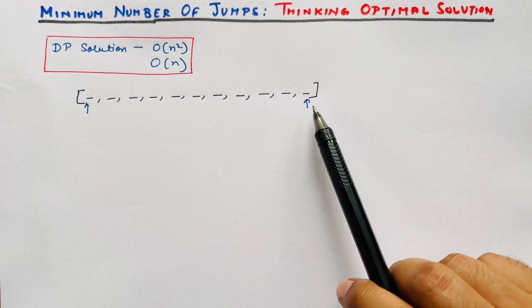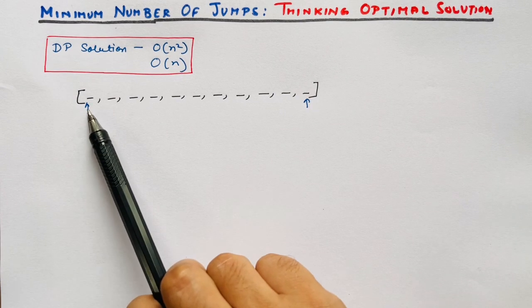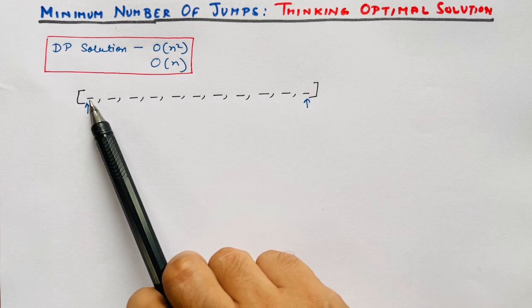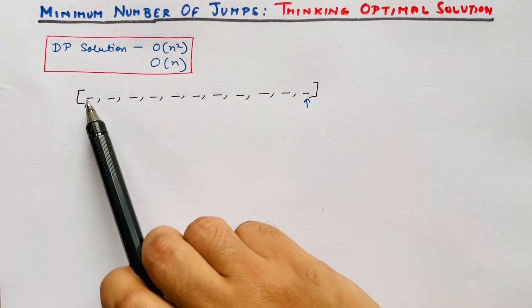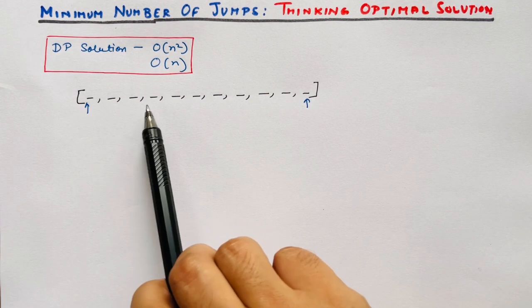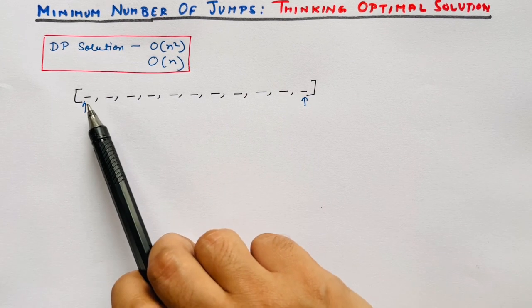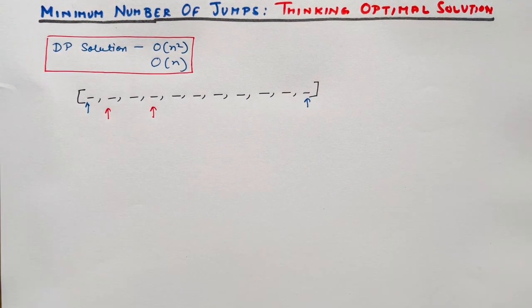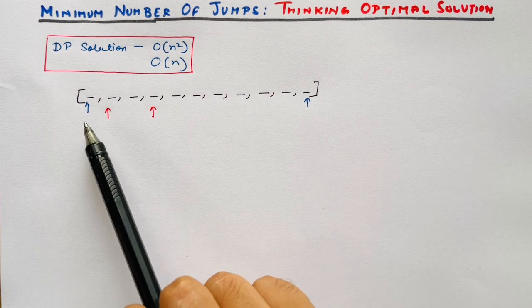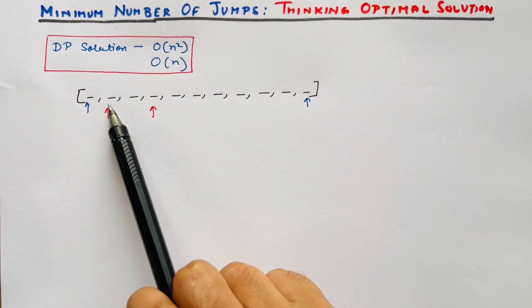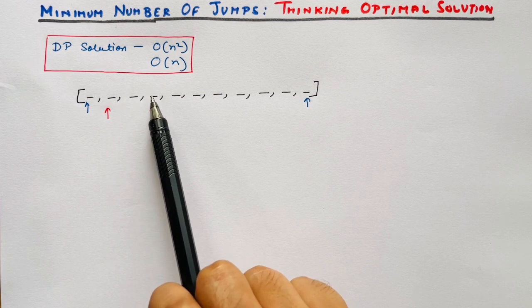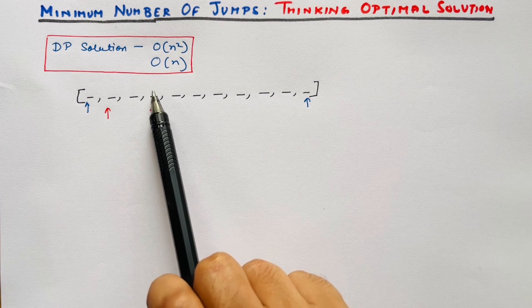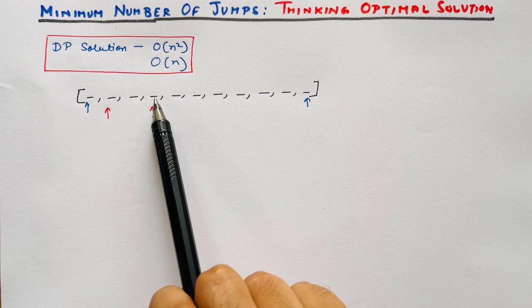Now what do we know so far? Let's say we are starting from here. What are the minimum number of jumps to reach this index? It is 0 because we are already at this index. Now, depending upon the value here, we know that there are some indices that we can reach in a direct jump from here. For example, if the value here was 3, we could make a direct jump to either this position or this position or this position. In another way, we can say that all of these 3 indices are reachable by a minimum number of jumps equal to what?